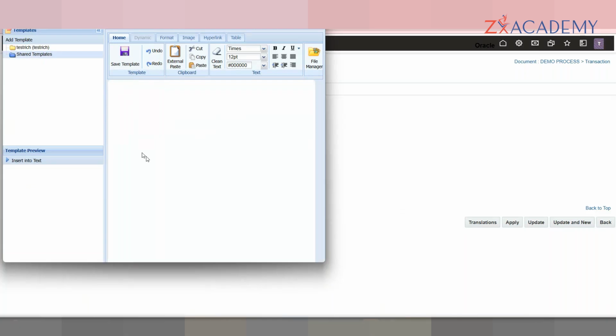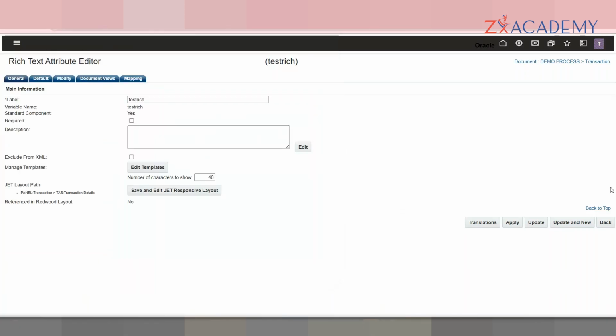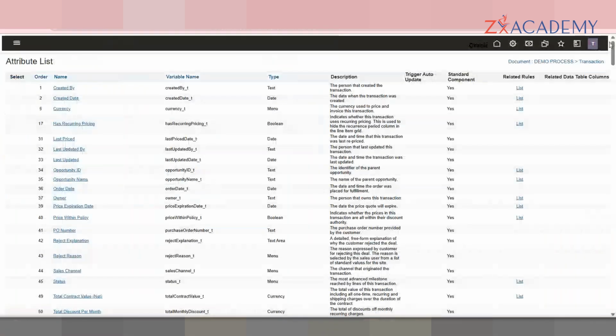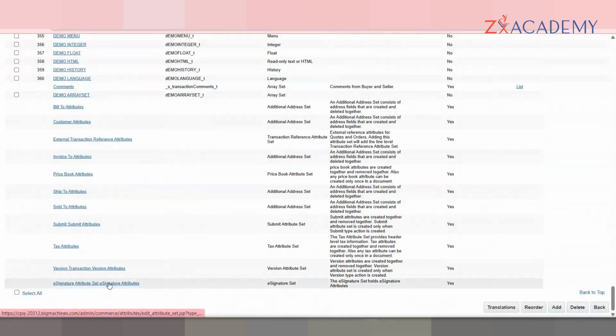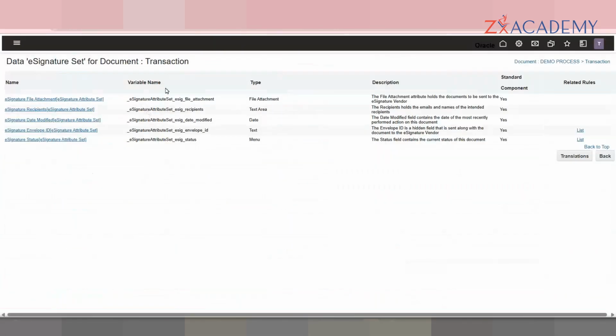You can create your own template and call the template in the rich text. Also the e-signature set, which we use when we integrate CPQ with DocuSign. When you create an attribute with type e-signature set, additional address set or ship to bill to type, certain attributes are created by default by the system. For now, just understand it that way.